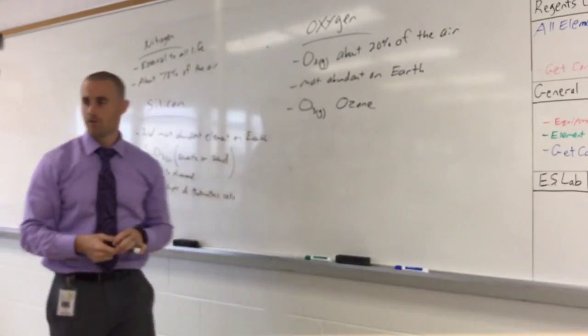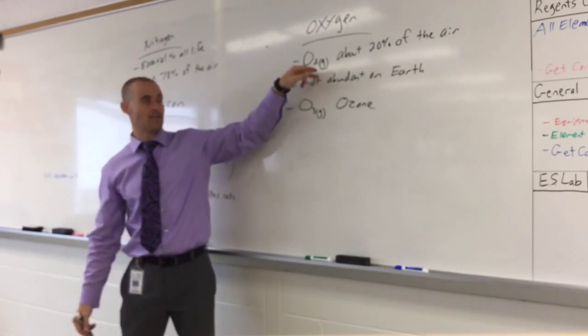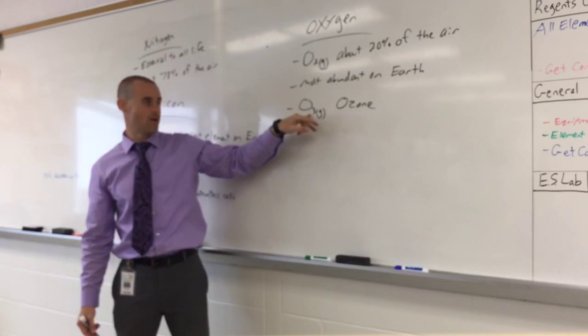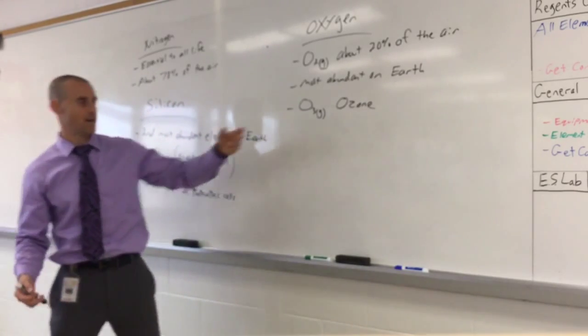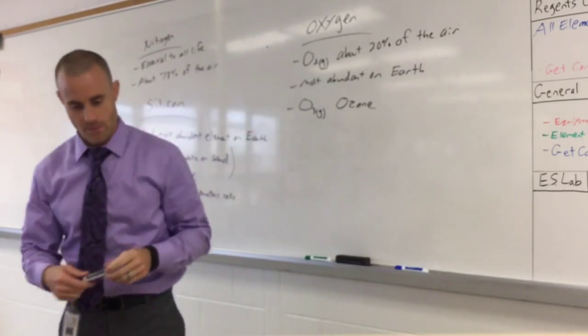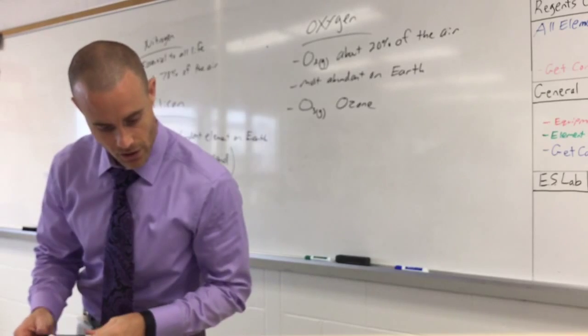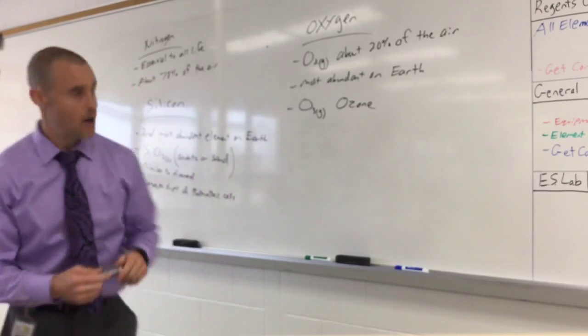Why can't you breathe ozone? Because it's not O2. Your lungs, your body wants oxygen gas. This is ozone. You breathe in ozone, it's like poisonous. It's like CO2, carbon dioxide, or carbon monoxide. Won't work. Won't work with your lungs. Okay, so that was oxygen. What else? What else? Oh, hydrogen.